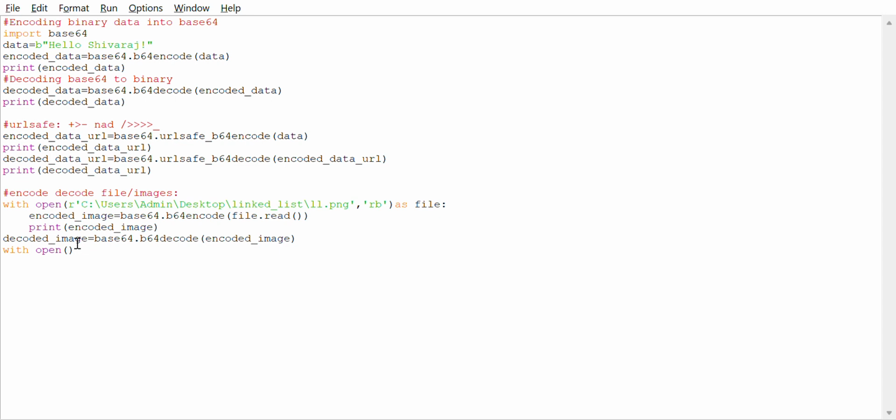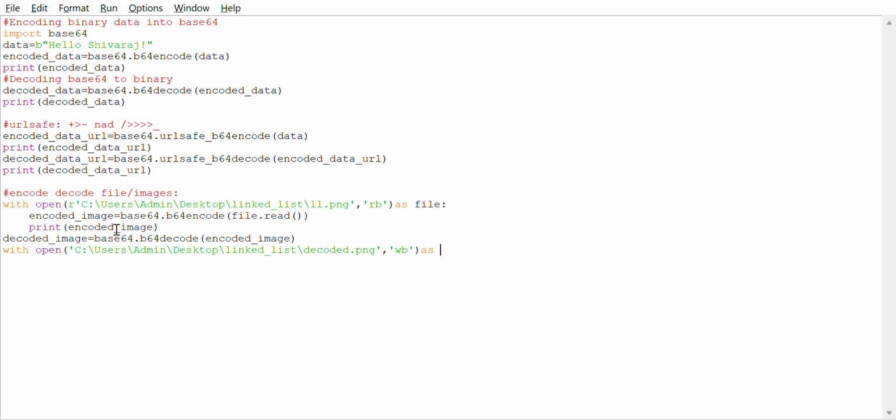So here what we need is with open, and if I want something to be reflected here, with open, slash decoded.png, and I do this in write binary mode, because previously we were doing read in binary mode.